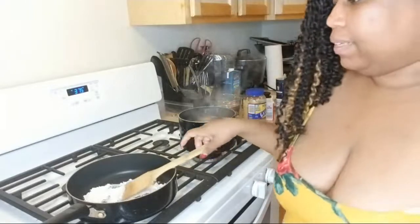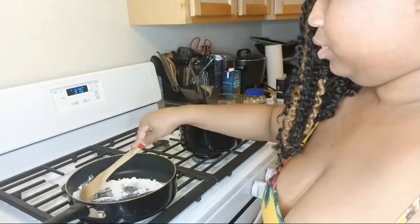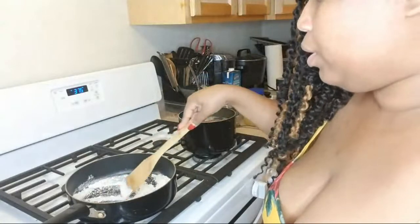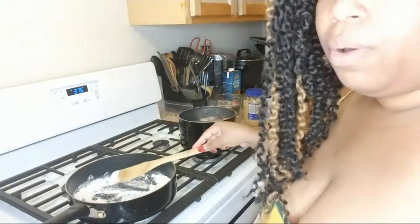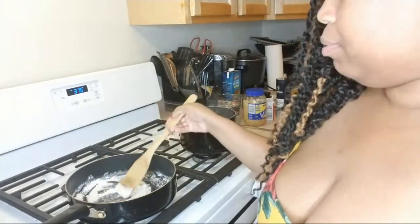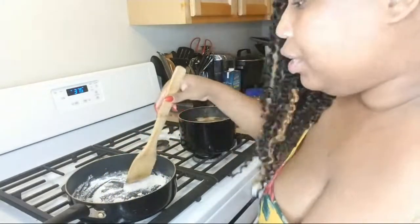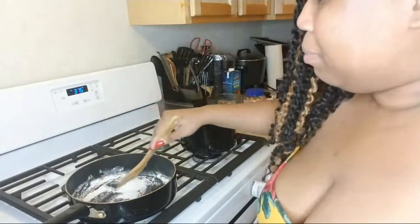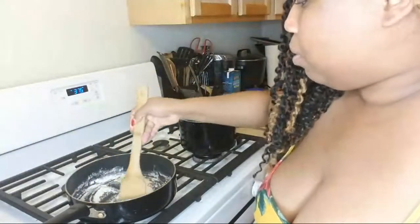So we got our flour browning. I already have my oven set at 375 because we are going to roast those veggies. But when you go to make a gravy at home, it's important to know how to make it. So the first thing you want to do if you're going to make it from scratch is brown your flour. The darker you let your flour get by browning it, the more flavor you're going to get from your gravy.